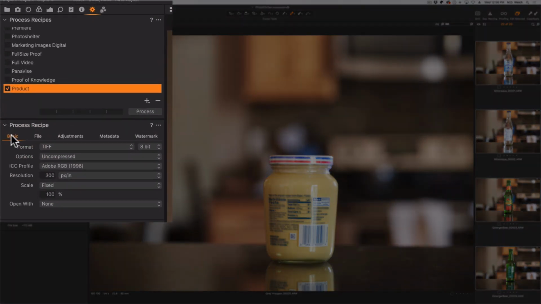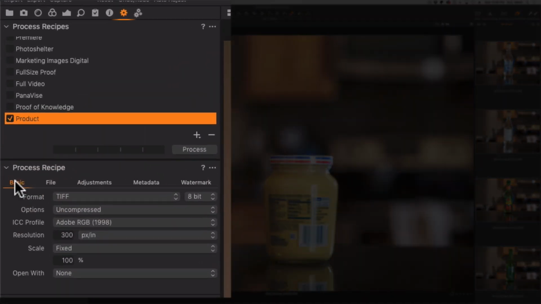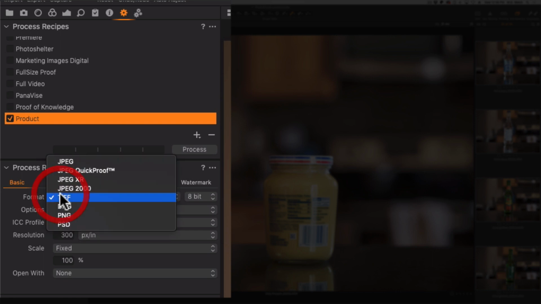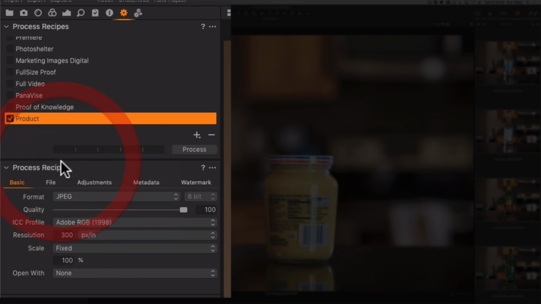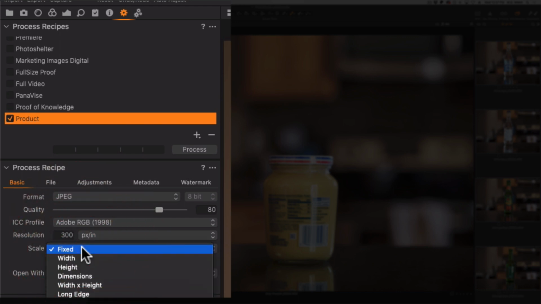I'm going to click on basic, and this is where all your file format information is. And I'm just going to go to, say, JPEG, and I'm going to use JPEG, and I'm just going to knock down the quality to, say, 80 here, so it's not super huge on my export. We could do the profiles here. We could change resolution. You have scale. You have all the options here. And then you could even choose to open it up with a particular program. If you've exported out of any program here, this is not anything wild or crazy.